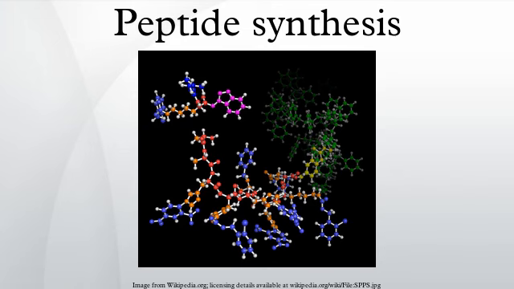The C-terminal amino acid is covalently linked to the resin through a linker. Next, the Boc group is removed with acid, such as trifluoroacetic acid. This forms a positively charged amino group, which is neutralized and coupled to the incoming activated amino acid. Reactions are driven to completion by the use of excess activated amino acid.